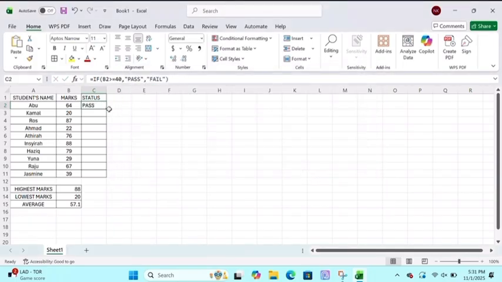To determine the status for all students, you can drag the end of cell C2 until cell C11. And now you can have the status for all students.